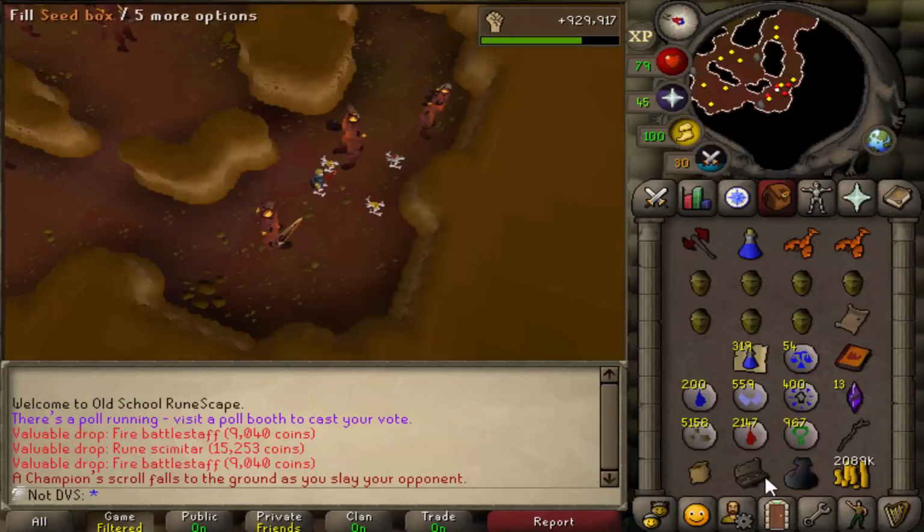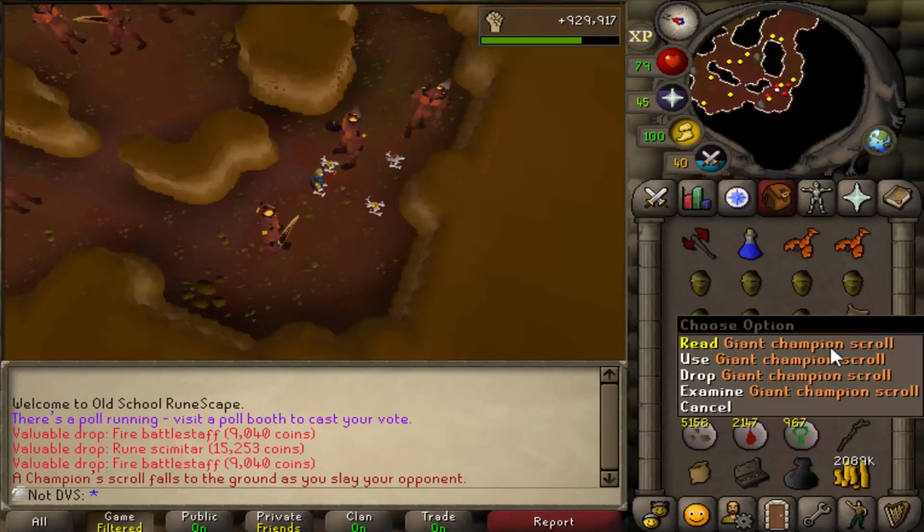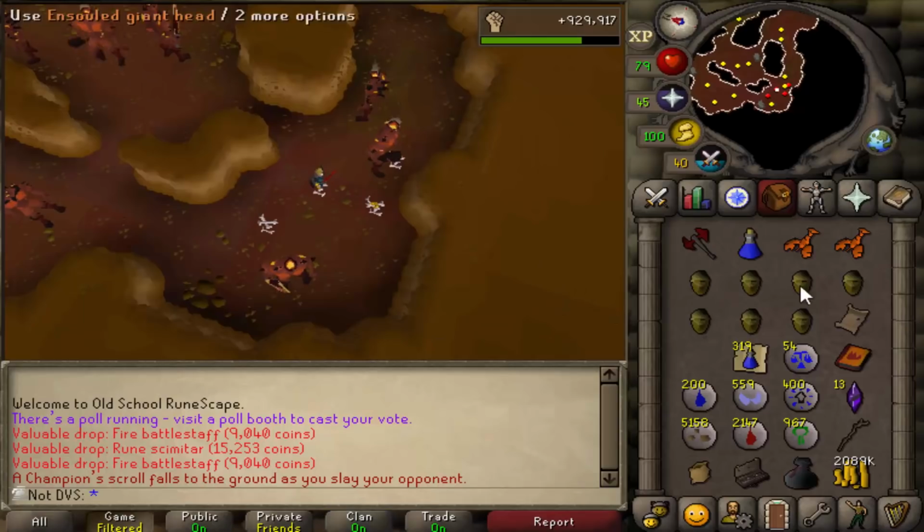So since the last clip, I've gained about 150,000 more strength experience, so it's been quite a while. I just got a champion scroll from these fire giants. It's basically useless. It's more so for players that want to do like completionist achievements and stuff. It is a 5,000 drop rate though, and it's the first one I've ever gotten from these, so I figured it would be cool to show you guys.